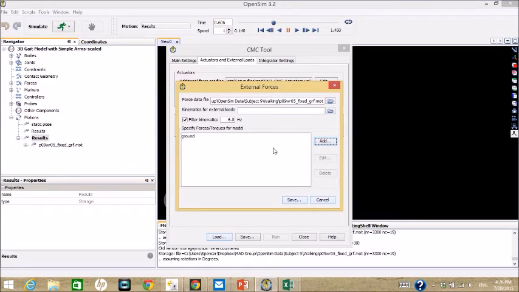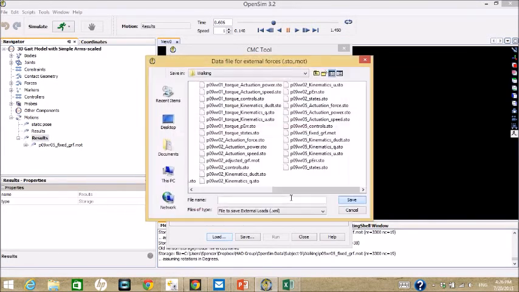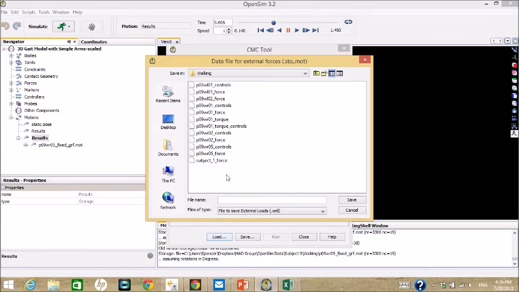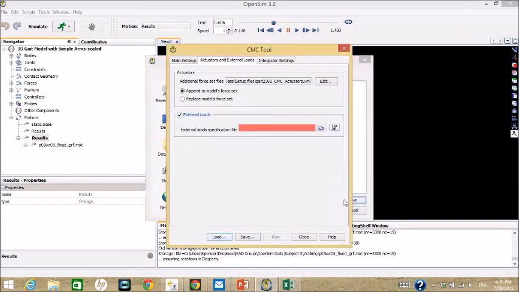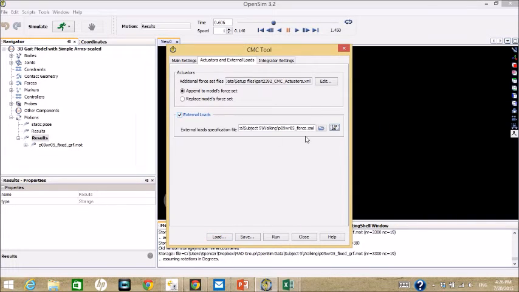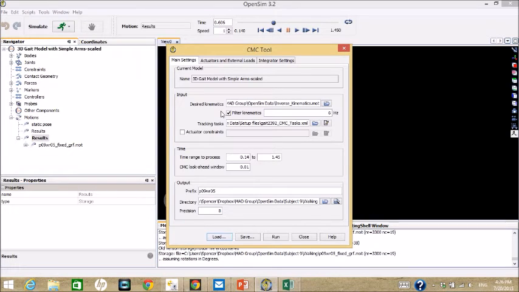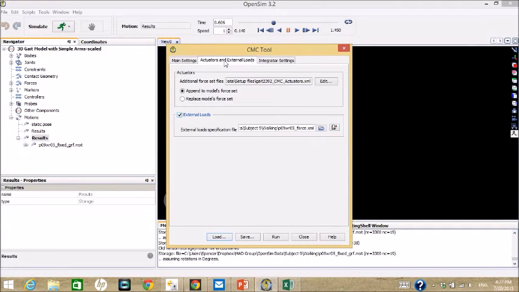So we'll select OK. You see now that that force is specified. So now we save that file. And I like to save it as that original file name under -force. So we'll go ahead and do that. Save that file, and so now that's ready to go. So we should have everything ready to go, like I said. Just look it over one more time. Everything should be okay. And so now we can go ahead and select run.